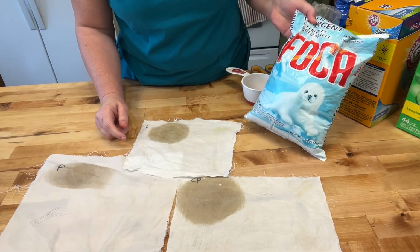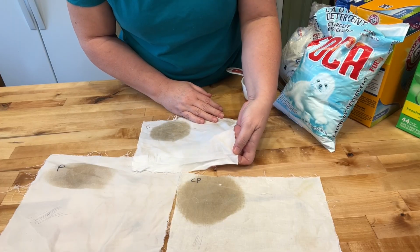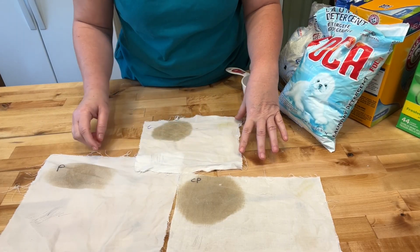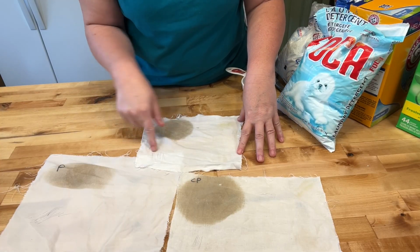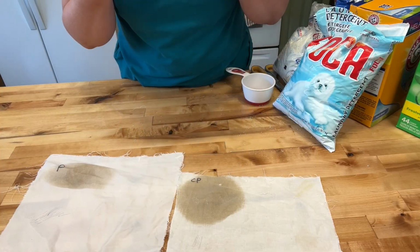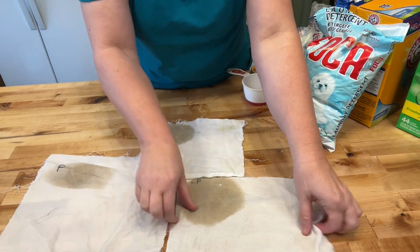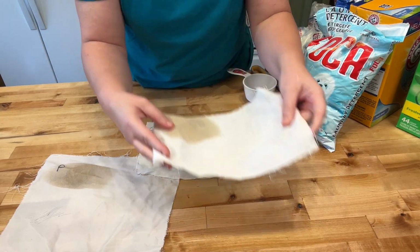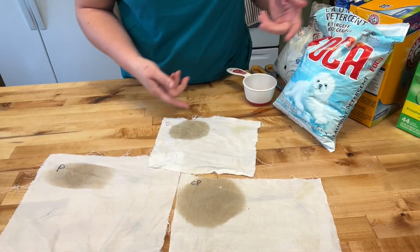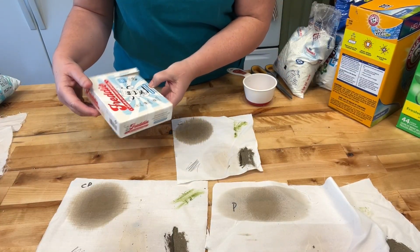The Foca right there on cotton. Very light tinge of dirt, but it actually got the pen out pretty well. Bacon grease, nope. Well, I think that's the oil I'm smelling. Yeah, bacon grease got out, didn't get out the oil. Polyester did pretty good.